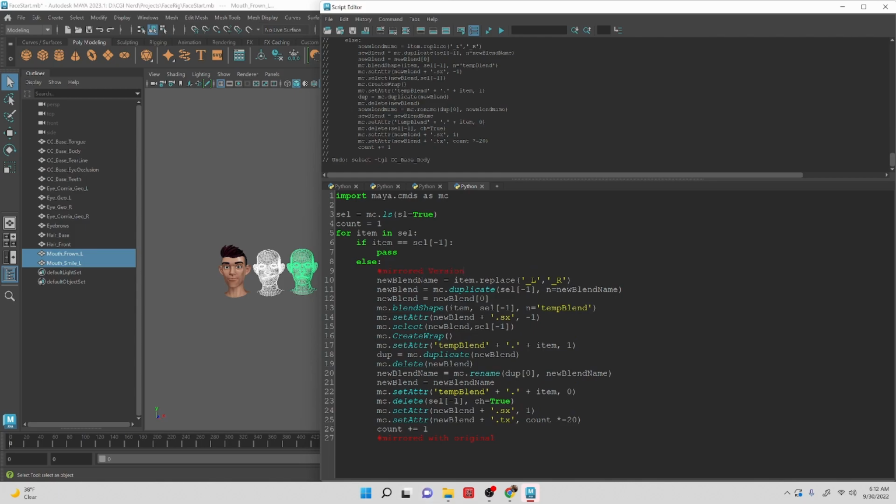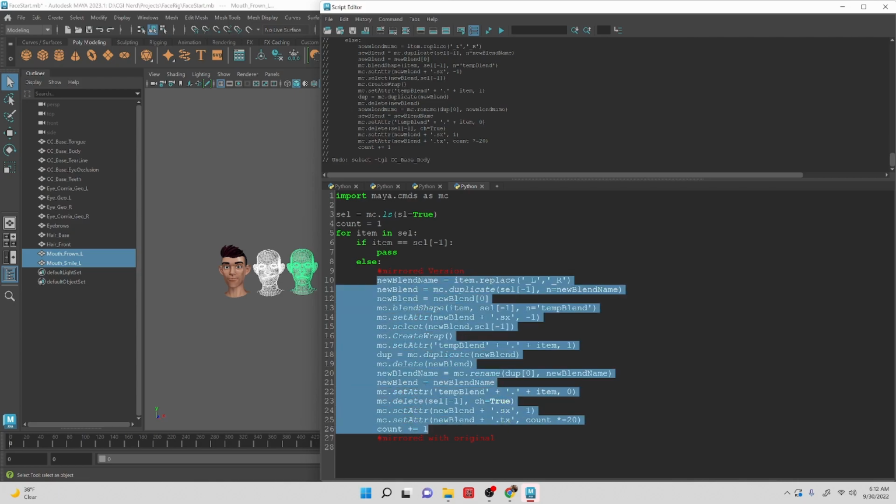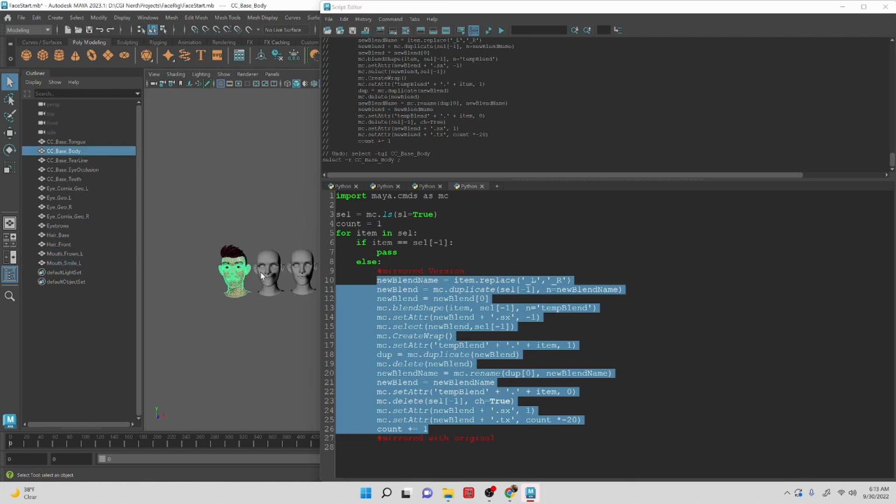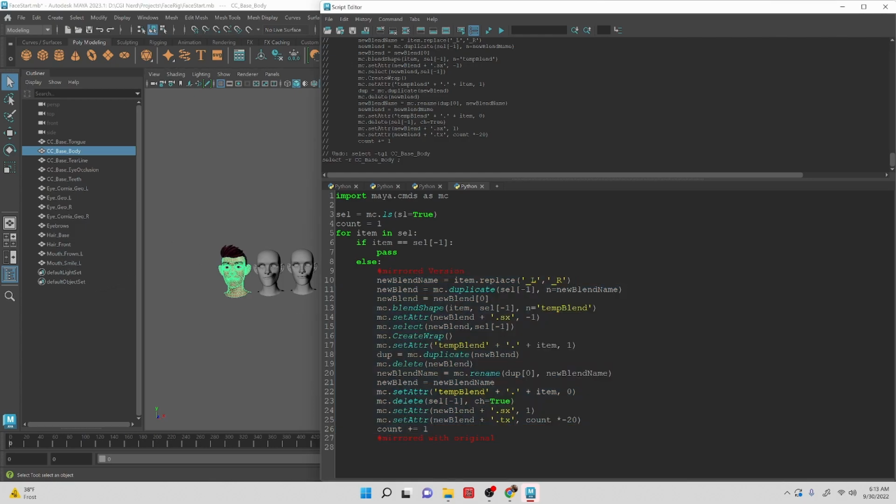Basically what we're going to want to do is, once we have both of these blend shapes created and we've cleared it, we're going to assign the new one and the old one to here, create the blend shape, and then duplicate it off. So we don't need to do any wrapping or anything like that.